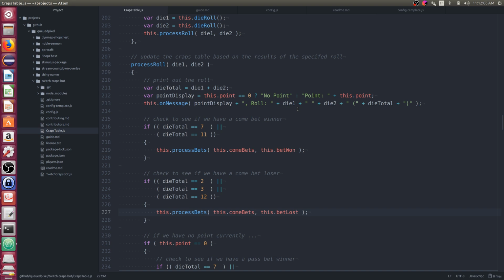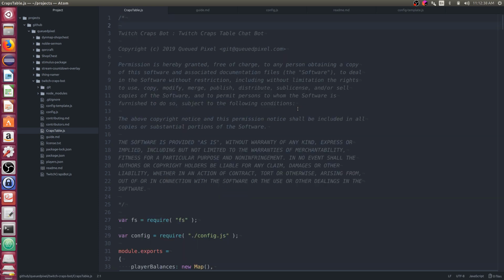Now what happens if we roll anything else? So if we roll a 4, 5, 6, 8, 9, 10, we need to take the come bet and move that to another data structure.